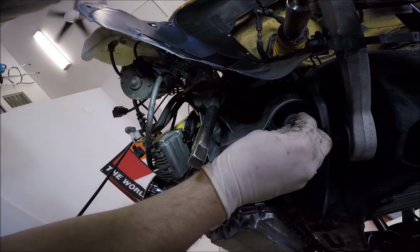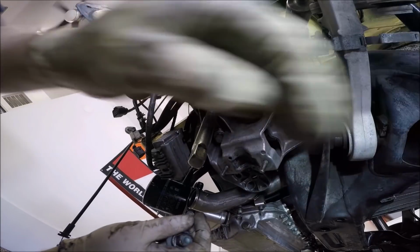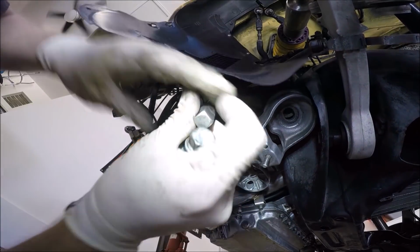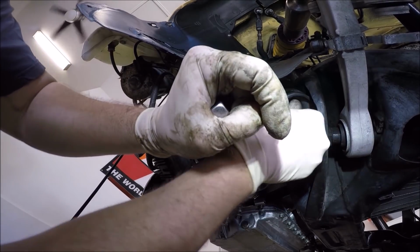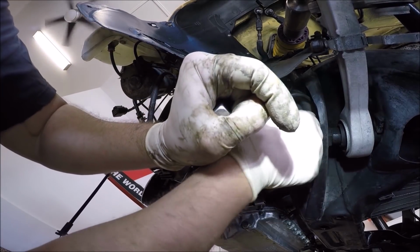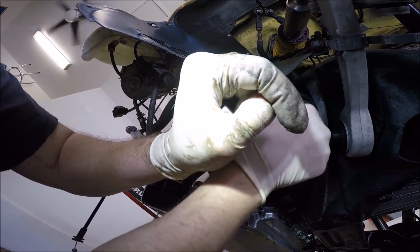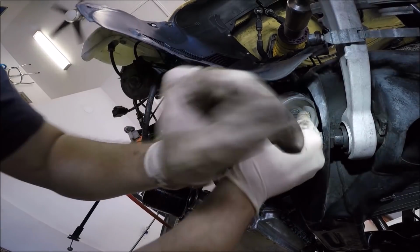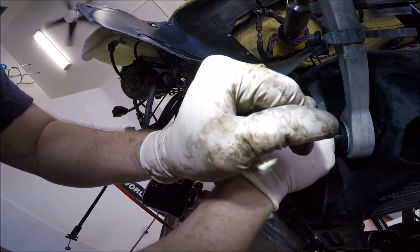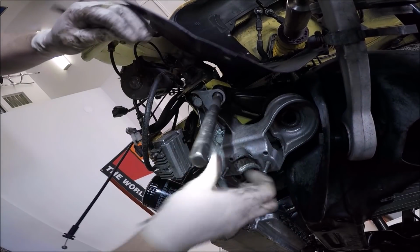This is where a second jack comes into play. If you were able to lift up on the subframe, it helps. You don't want to strip it though, so you've got to be careful. Let's go ahead and work on the other side.